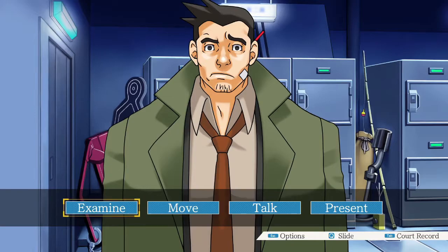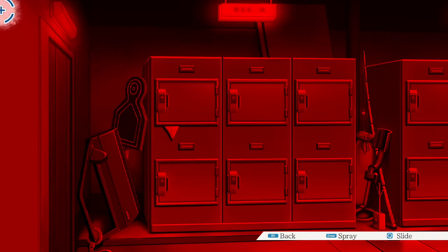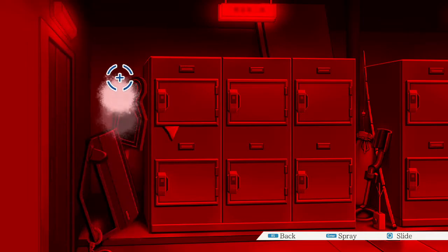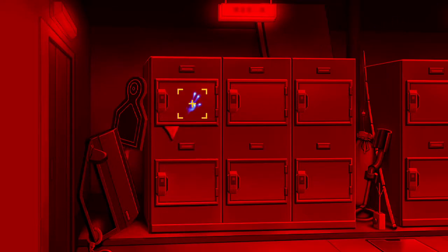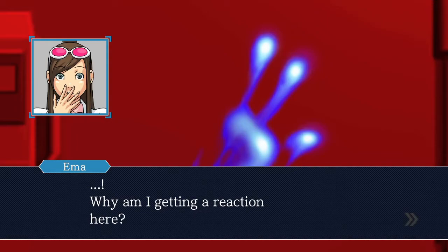Let's rock that Luminol. Now it's time to get really interesting with the stuff. Let's spray this place down. Put on our cool Virtual Boy goggles. I'm sorry if anyone gets a migraine from this. I think the Virtual Boy gave migraines for more reasons than just because it was monochrome red. Like, just that perspective of that thing being stuck in your face, up close. I think that also contributed. But I'm sure this stock red, infrared look can't help. I'm sure someone's probably getting a bit woozy with this, so I'll try to get past this part fast.